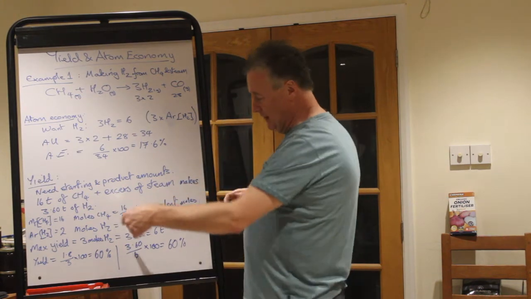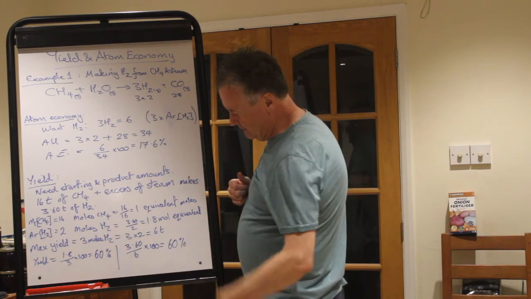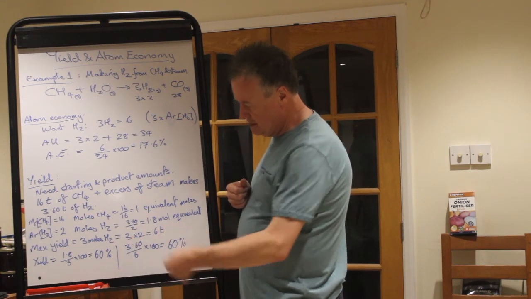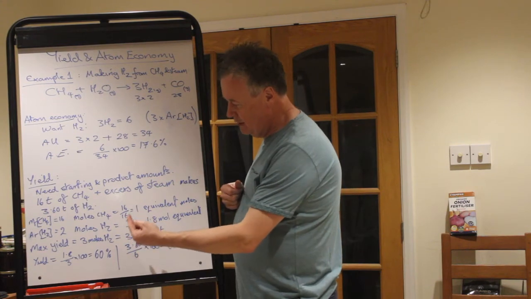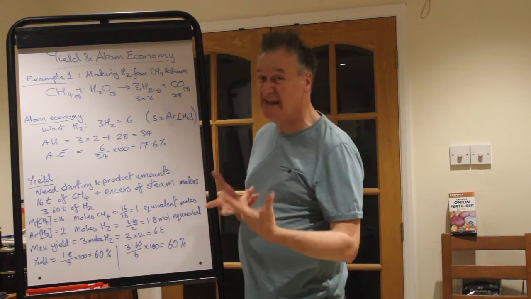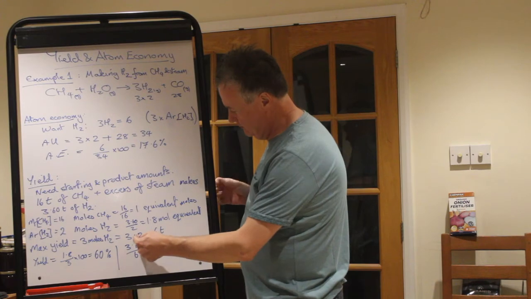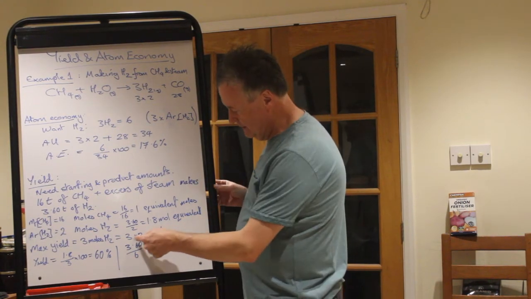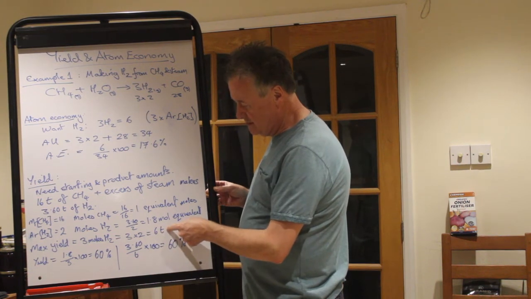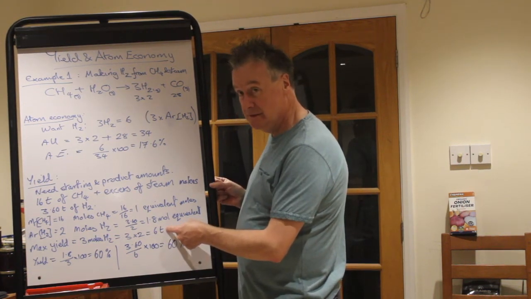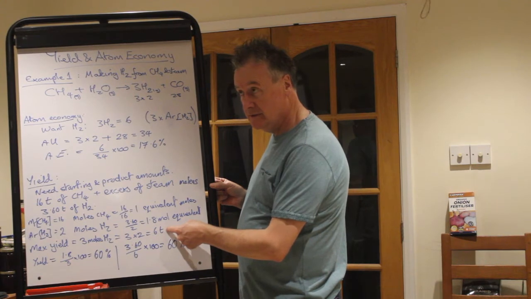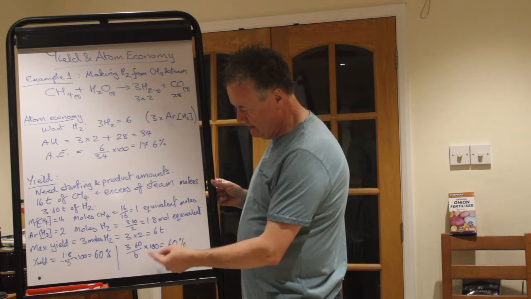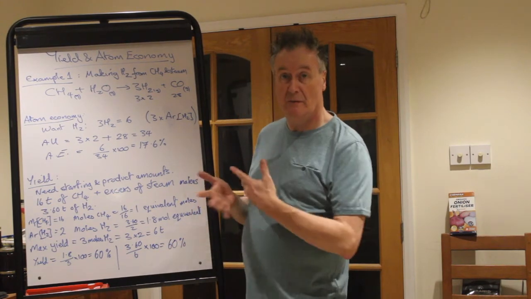Significant figures. And then if you want to go down the grams route, it's on this side here. So you could have made 6 tonnes, because from 1 mole you could have made 3. So you do have to get into the moles thing, you can't avoid the moles as part of it. It just depends which one you calculate the yield with. That would be the equivalent of 6 tonnes maximum of hydrogen. So 3.6 made, 6 tonnes potential maximum, as a percentage 60%, same answer. Oh, there we are.